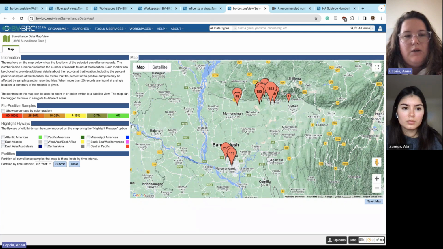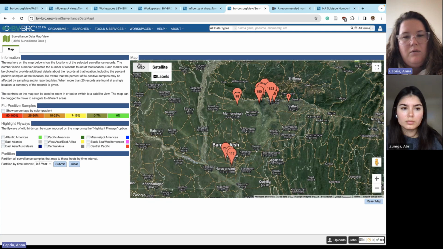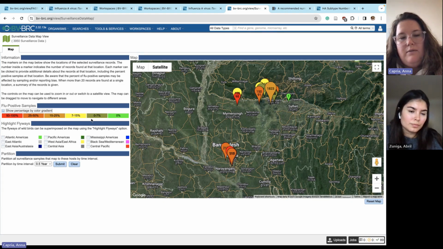And here you'll see some different ways that you can click around. So you can do a satellite view or a map. You can show the percentage of positive samples of that surveillance data. So of the samples that were surveilled at a specific location, what percentage of those are positive on this gradient of 50 to 100%, 25 to 50, 15 to 25, and so on.